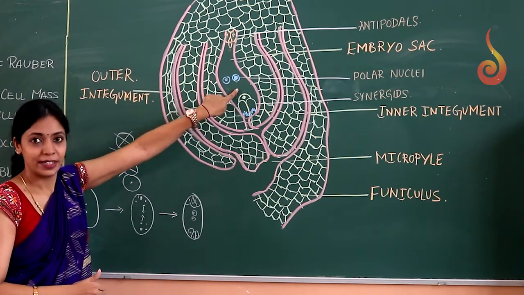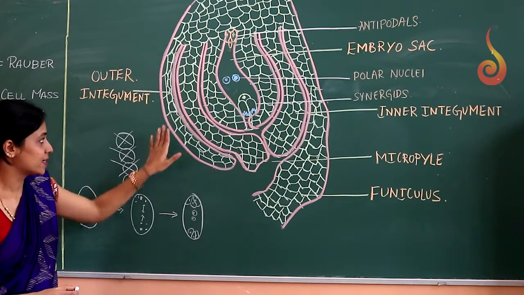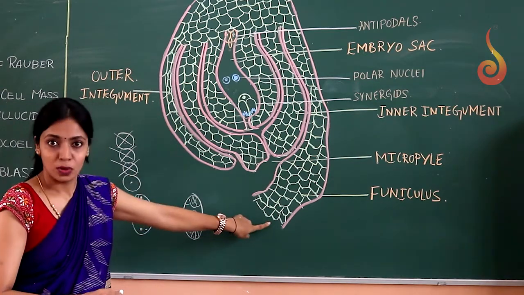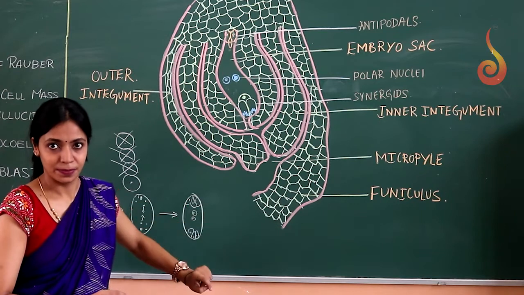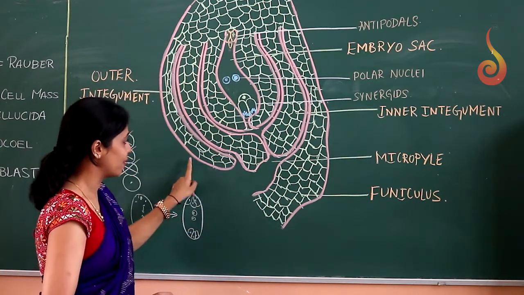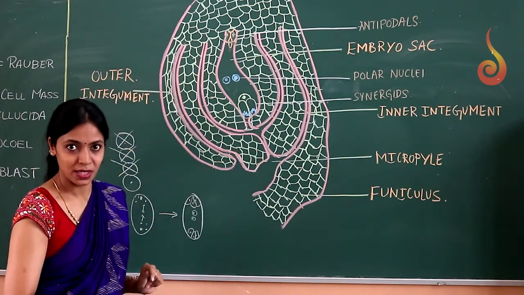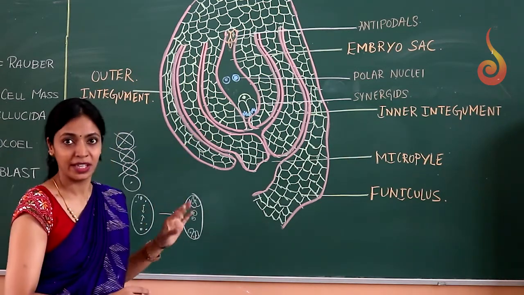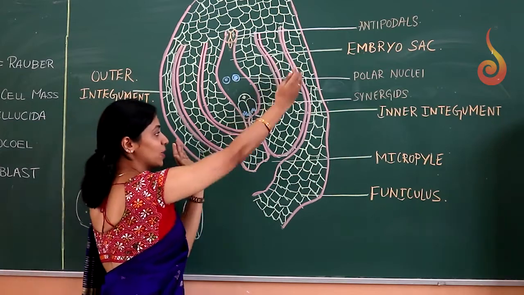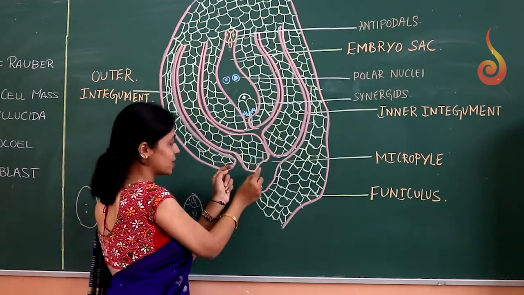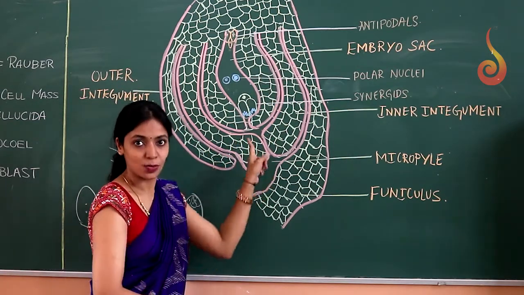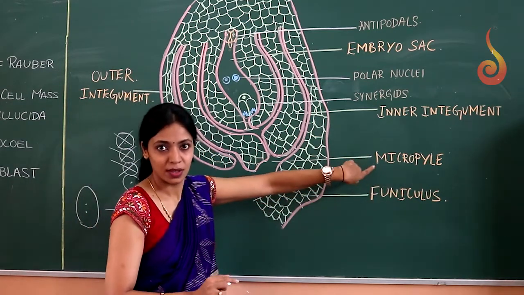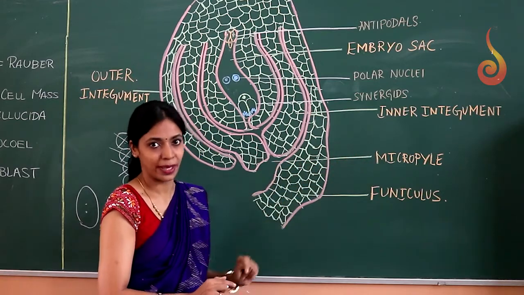Alright, so I will repeat it briefly one more time. This is the structure of an ovule. The ovule is attached to the ovary by a stalk called the funicle. The body of the ovule is covered by 2 coverings known as integuments. The outer covering is called the outer integument. The inner covering is called the inner integument. The integuments do not fully cover. There is a small pore-like opening present, that is called the micropyle. Micro means small. So, because it is a small opening, it's called the micropyle.